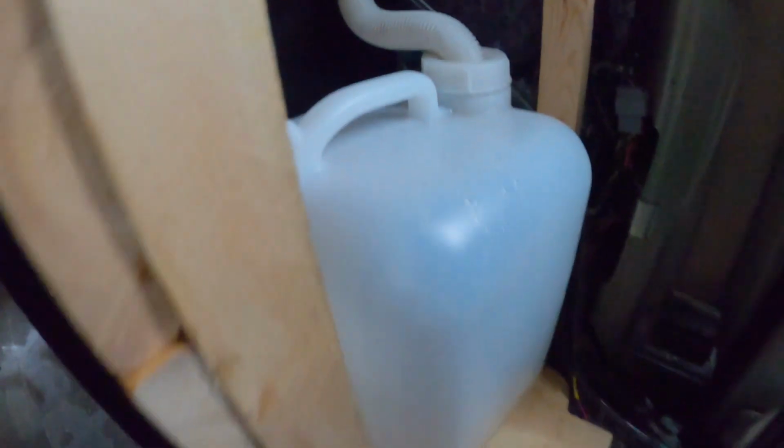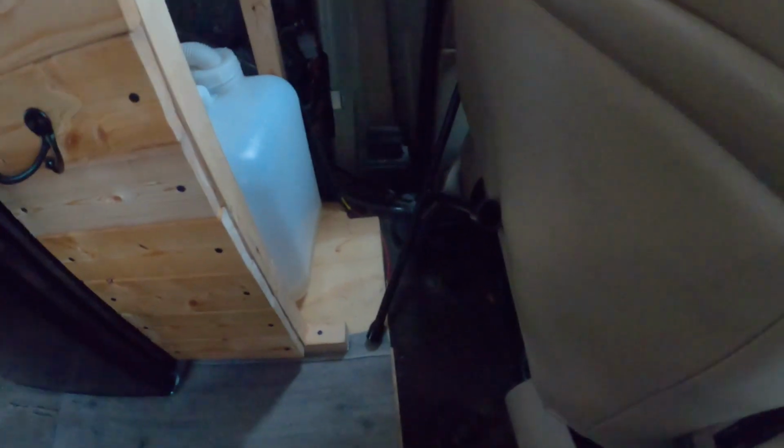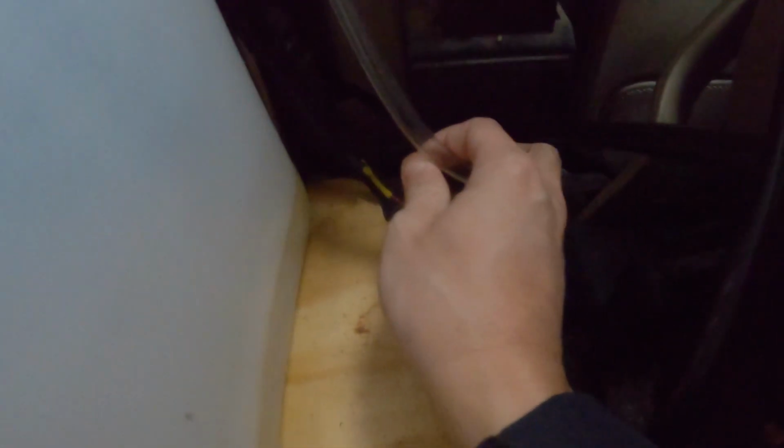So if the gray water is full, then just grab this jug container and pull it out here. So you see this transparent line connected to my faucet, and that faucet is connected to my pressurized tank.